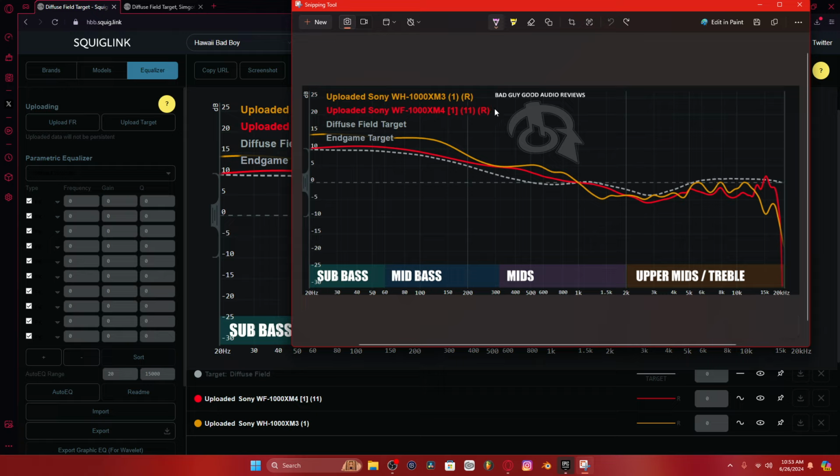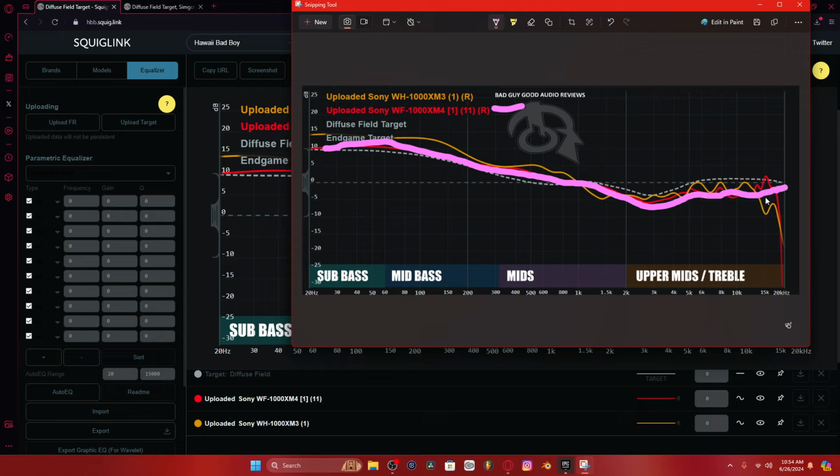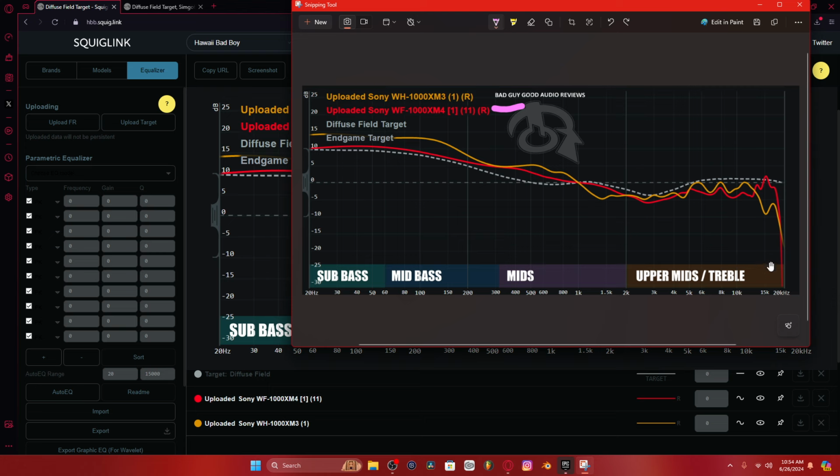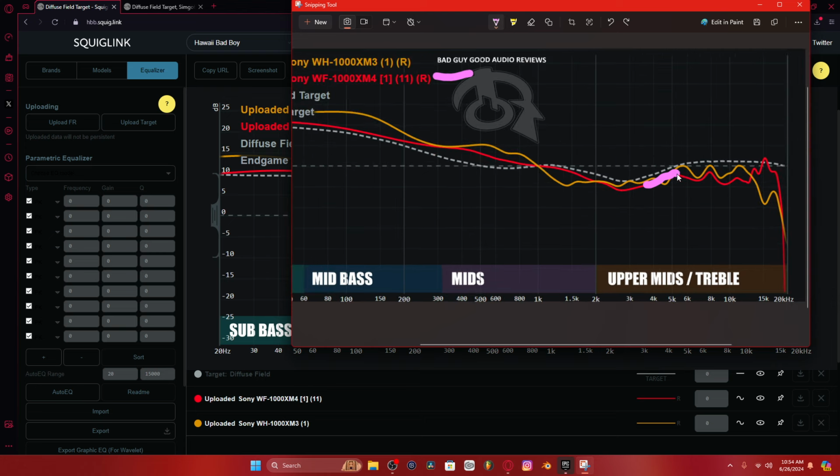And then we see they have the in-ear monitors, the WF-XM4s. These have, of course, much smoother, better tuned bass and mid bass and mids, and they're much smoother in the treble. I did notice that the XM4s are a bit shouty at 5K, and when you use different EQ presets, this region actually gets even more prominent. So it kind of shoots up here and then goes down like this. So I wouldn't buy the XM4s because they're too prominent at 5K.